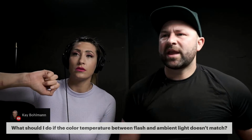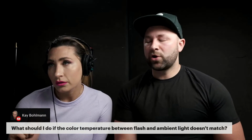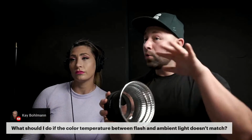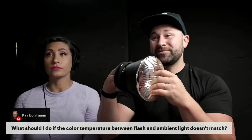Kay's question: what should I do if the color temperature between the flash and ambient light doesn't match? Let's see what Kay said. Yeah, then you should 100% gel it. The cool thing is you can do it a couple of different ways. You could go old school and tape a gel over the front of it, or you could do the OCF gel kit from behind.